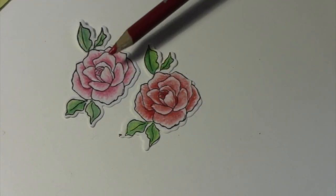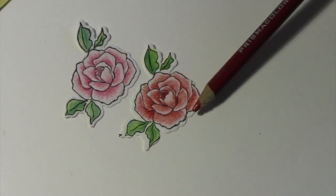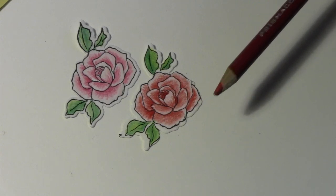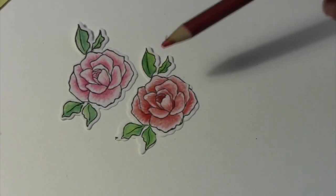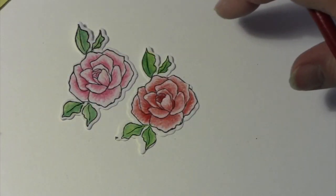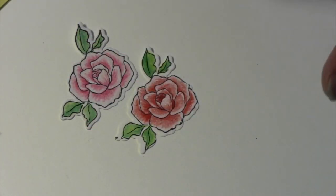So you have a pink rose and a red rose, and you can make them whatever color you choose. It's just a matter of having darks and lights so that it looks two-dimensional rather than just flat, because if anything is just one color, it's flat.